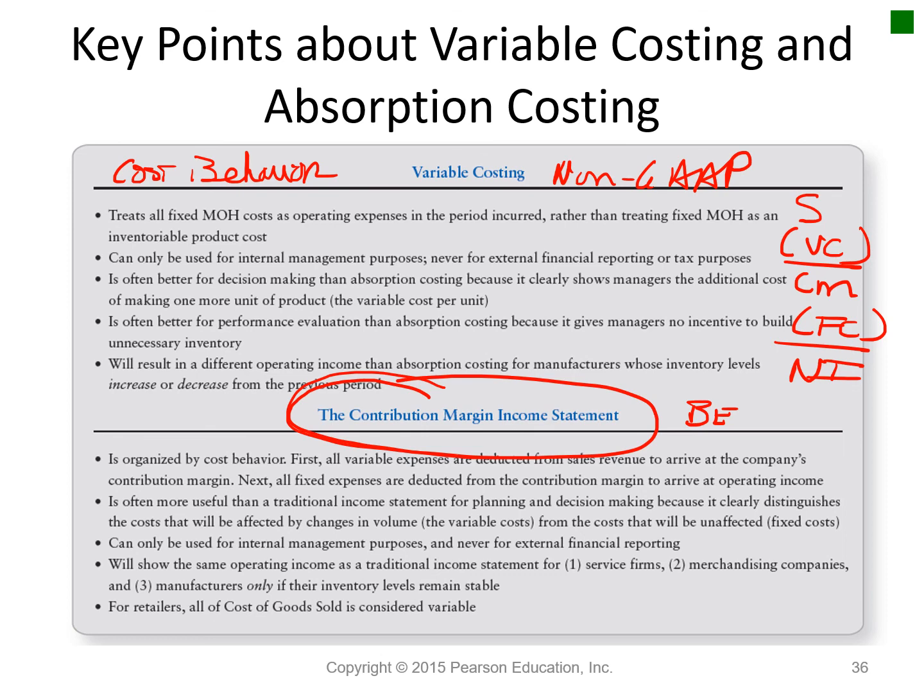Again, I'm going to note this down here. It's never used for external financial reporting because, again, it is non-GAAP. And of course, you can read through all the different highlights. I'm just kind of talking. I don't like to read bullet point for bullet point. But it is often thought that internally, the variable costing income statement is really useful for making decisions.